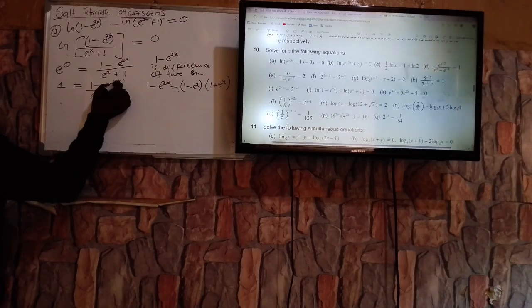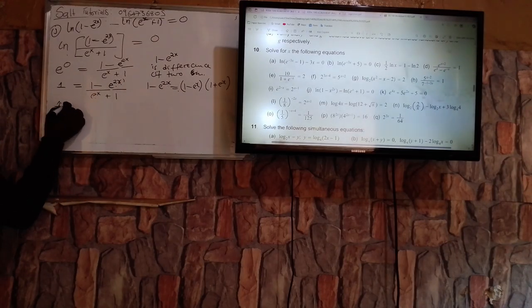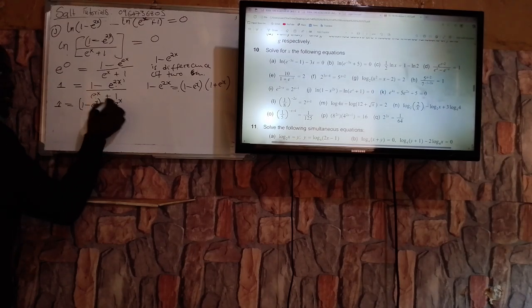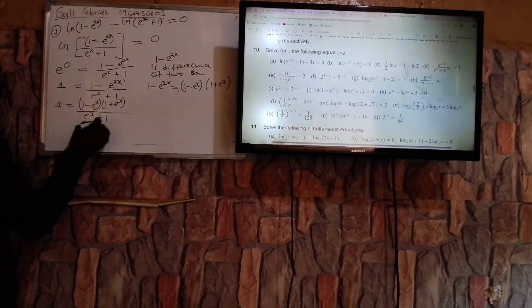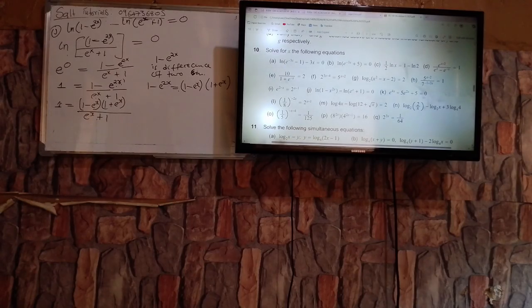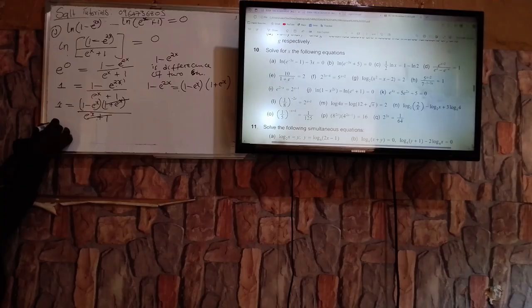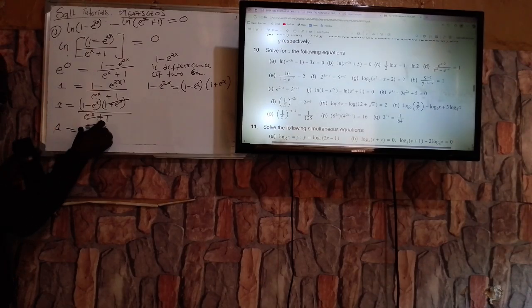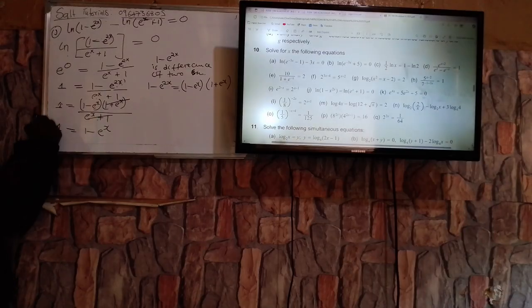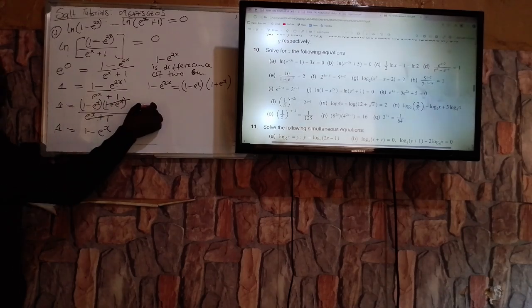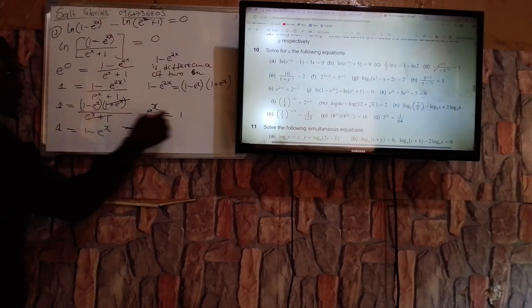So if I replace this guy on top here, this becomes 1 equals 1 minus e power x and 1 plus e power x. And in the denominator here we have e^x plus 1. Now look at the summation. The summation, if I say e power x plus 1 and 1 plus e power x, is indeed the same thing. So it means that this guy and this guy will go. So if those guys go, I'm going to remain with 1 equals 1 minus e power what? Power x. Implying that, like terms together, this crosses the other side and becomes e power x equals 1. When this one crosses the other side it becomes minus 1.